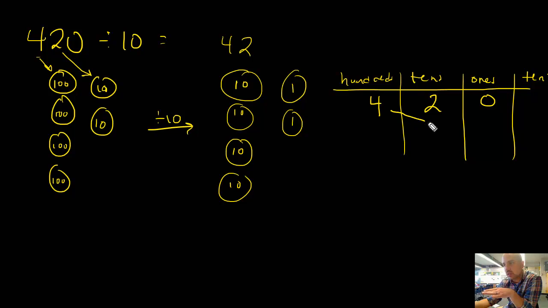My 4 is going to become 40 when I divide it by 10. And my 2 is moving over by 1. It is also going to be 1, right? And I can evidence that right here. So my 4 becomes 40, and my 2 becomes 2. My 0, he just moves over 1, but he doesn't really matter because I'm really only dealing with my tens and my ones here. I'm not dealing with the decimal. So I have my quotient, excuse me, of 42. All right. Sounds pretty good.